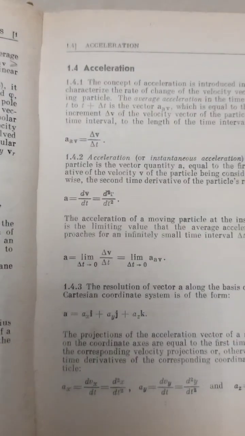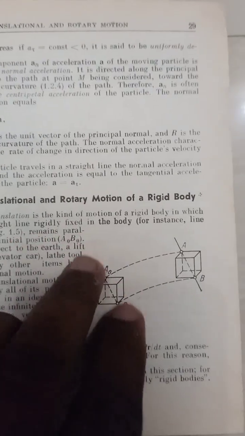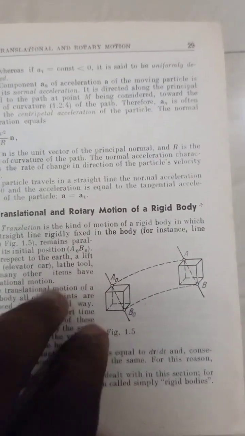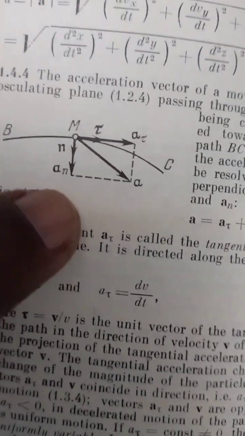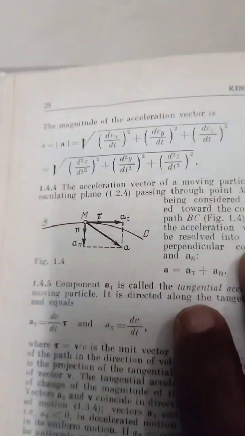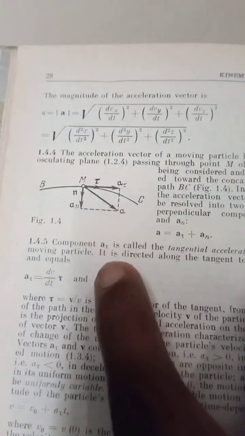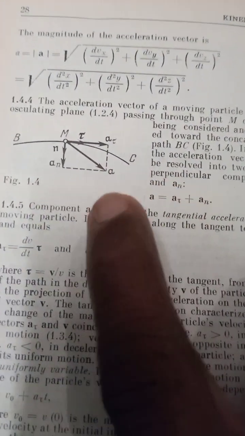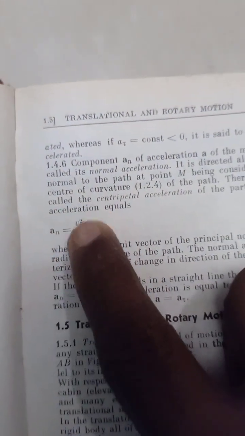As we go on moving, you find the acceleration is discussed, and then translational and rotational motion. What do you mean by translational and rotatory motion? Similarly, when a particle goes on a curve, which was the same diagram in the opening of the book, a particle has two accelerations, radial as well as tangential. When a particle moves in a curve, it also talks about the centripetal acceleration, that is v square by r.